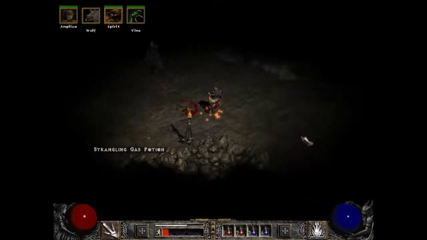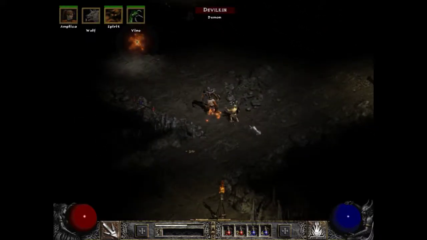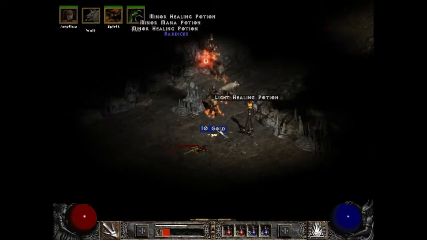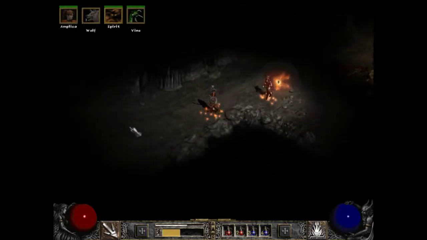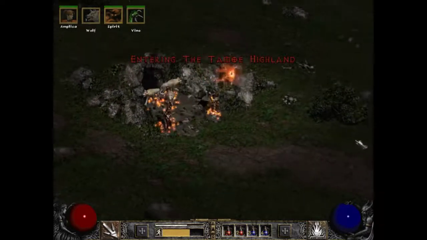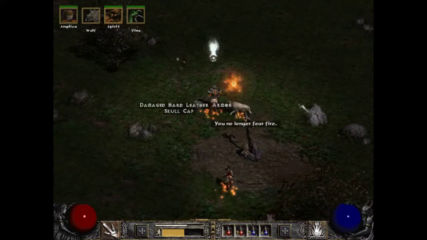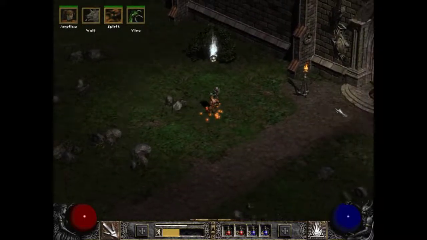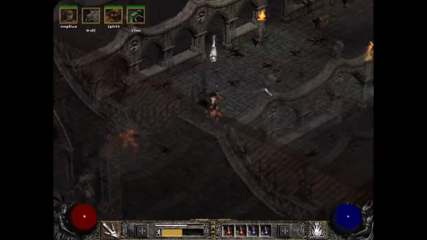Stamina potion would be great right about now, but no such luck. Continue the path. No longer fear fire, that's good to know. Into the monastery. Evil flows from here.